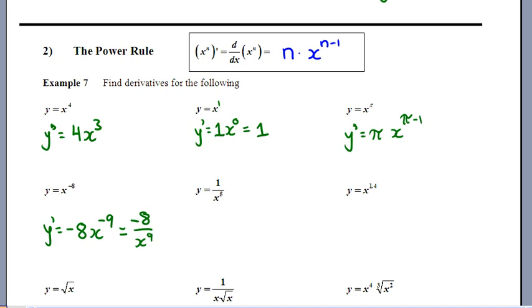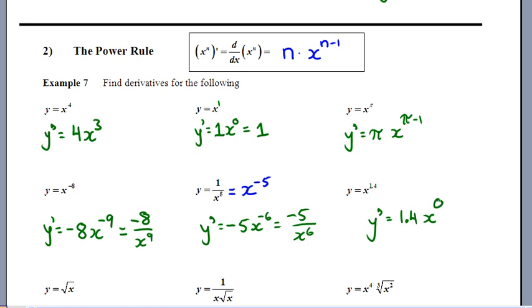This next question, well, we don't actually know how to do fractions of algebra yet, so what I would do is change the question. We'll do this a lot. We'll turn questions into nicer questions. So believe it or not, that's a nicer question because now that's the power rule. And then we can say, oh, okay, well, here's the derivative. It's going to be -5, x to the, lower it by 1, -6. So this could be -5 all on top of x to the 6th. This game works with decimal exponents as well. You really can't hurt it. So we can go 1.4 x to the, lower it by 1, 0.4.